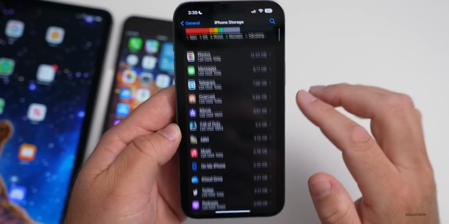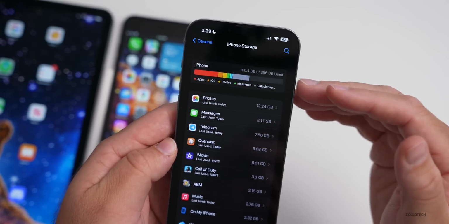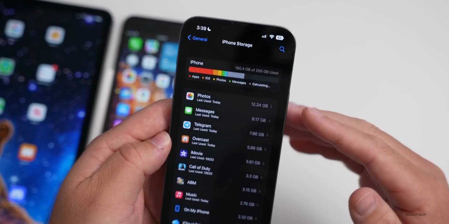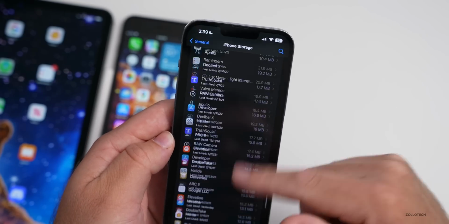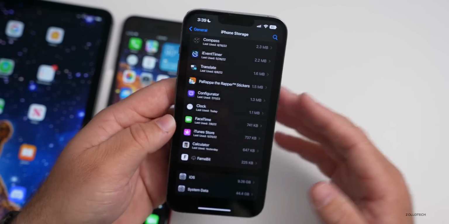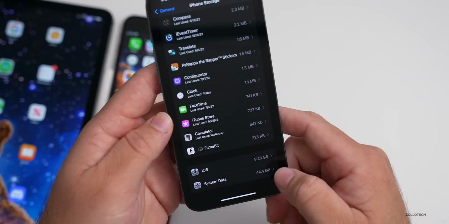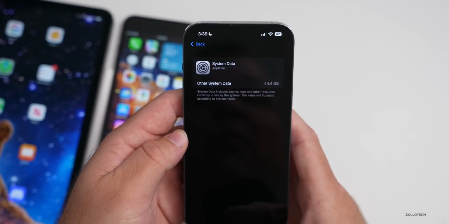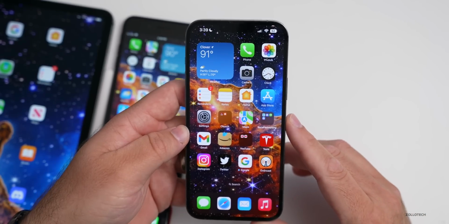The only time I'd worry about this is if it's using up data so that you can't actually install a new app because there's too much. Otherwise, you really should ignore it, and that's why it's buried down at the bottom. It's something that Apple uses in the background as they need more storage here and there with different things such as cache. You'll see I have 44 gigabytes in use. That will decrease over time, but since I don't need it, I'm not really worried about it.